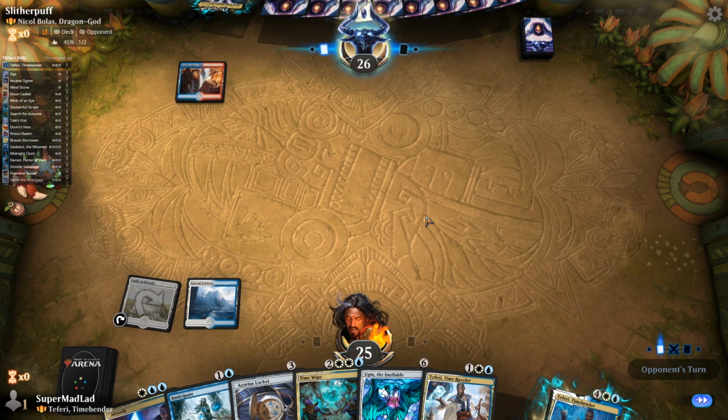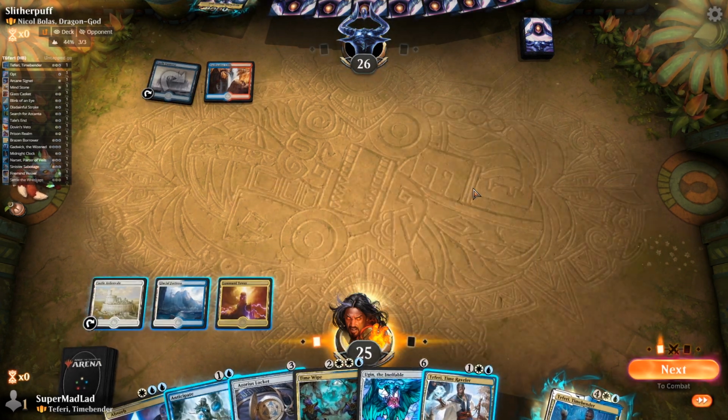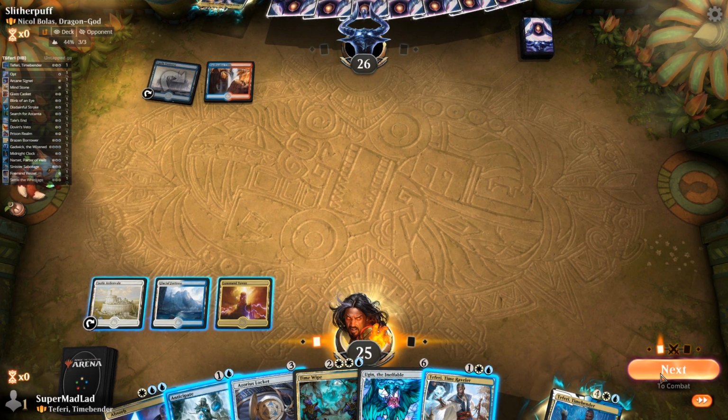Really need that land though. A natural land would be great for the Azorius Locket. Otherwise, we're just going to be anticipating. There's Command Tower. Actually, I think maybe we hold open Absorb.